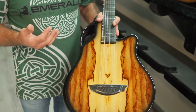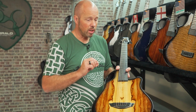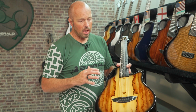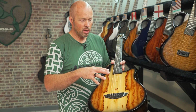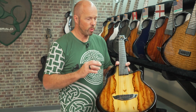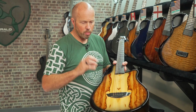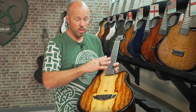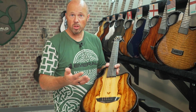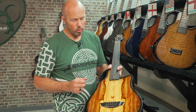We first started veneers probably over 10-12 years ago, and what we do is we put a very thin natural wood veneer into the mold, and during the molding cycle we infuse the resin into the carbon fiber and the veneer all together under vacuum and high pressure. And what that does is it fuses all the materials together, so the wood becomes part of the carbon fiber laminate, and really creates a piece of wood that is impervious to temperature and humidity. So you've got all the strength of the carbon, but the beauty of the natural wood.